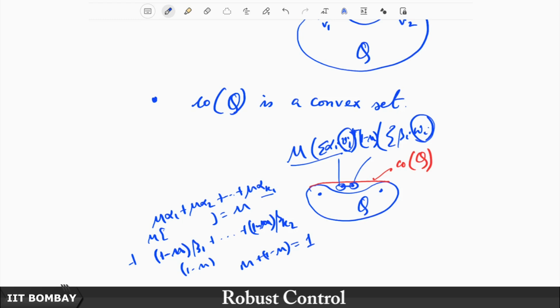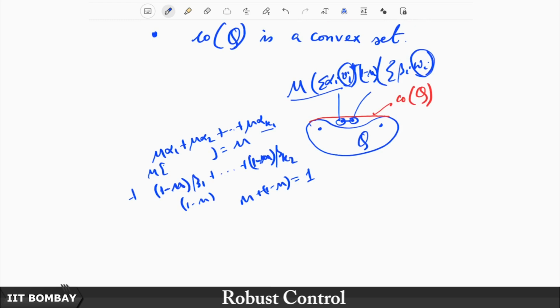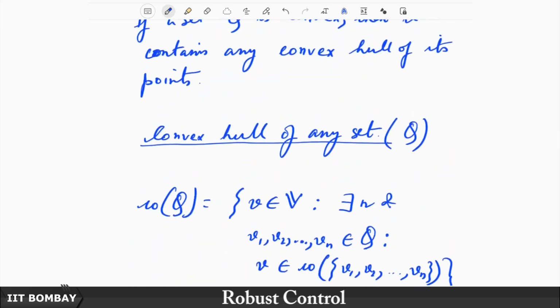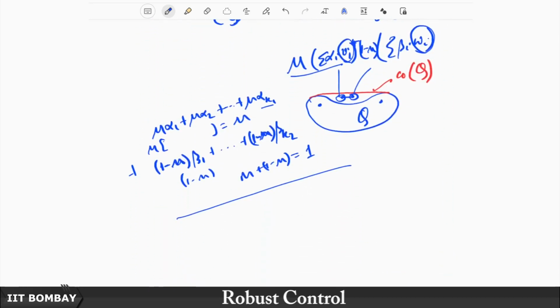So therefore I have almost proved it, you just have to write it down a little formally. I did not want to do a formal proof, so I have left it like this, but please convince yourself and try to follow this line of reasoning to convince yourself that the convex hull is itself always going to be a convex set. All that I have used is the definition of a convex set, nothing beyond that, right. So just piece this together.